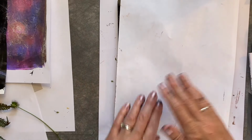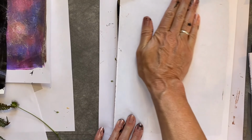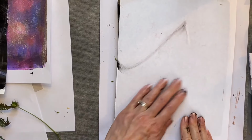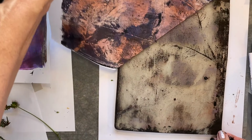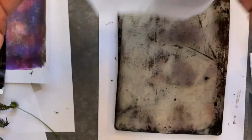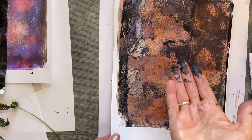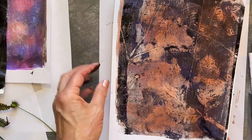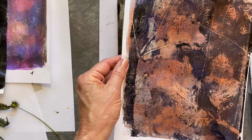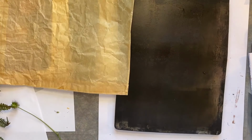So I'm going to take this coppery one to lay that over the top. This is why having a few background papers ready is going to be good. Oh, I'm liking that as well. I like where the copper is coming through with those. A little bit grungy, but I'm thinking I could do some other bits and pieces with this one.